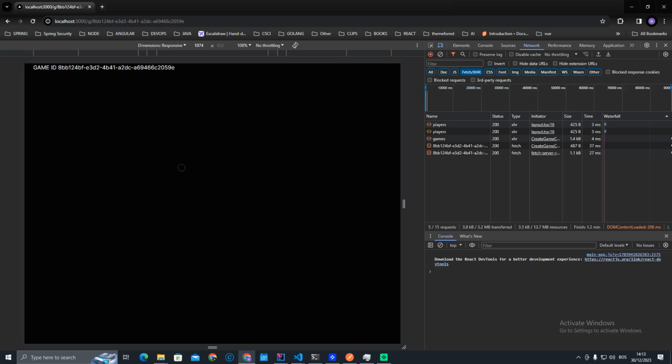In the next video, we are going to build a layout for this page, and then we are also going to set up a WebSocket connection, and we are going to listen to the game created event on the front page, so we can add the game automatically to the UI as it's created.